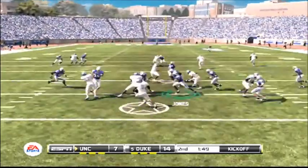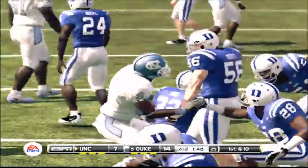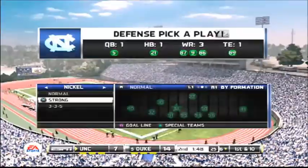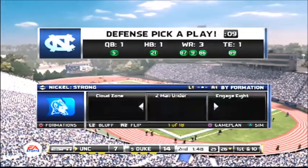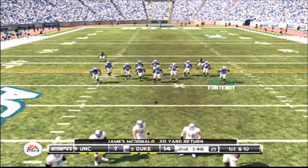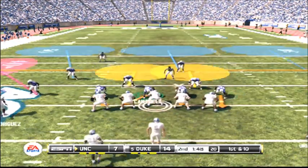McDonald from the 6. He makes it out maybe to the 26-yard line. The offense is looking to be a little bit more successful with this drive as they had to punt the ball away the last time they had it. North Carolina will try to get down the field here and tie this game up before halftime.